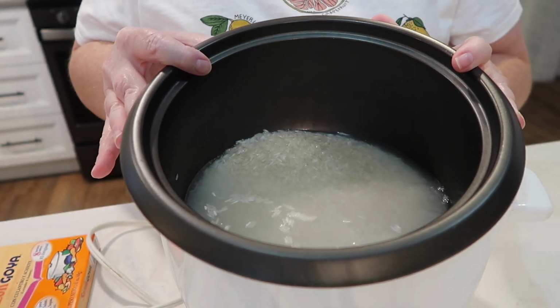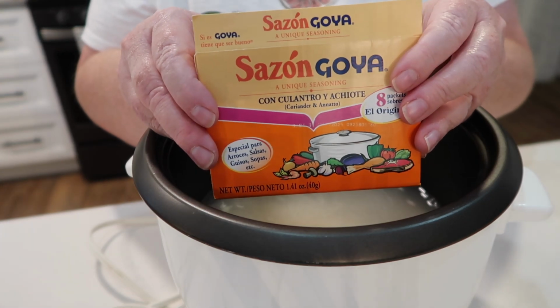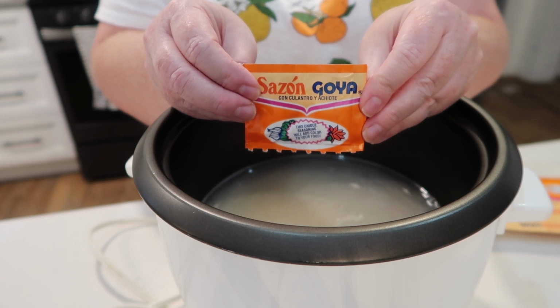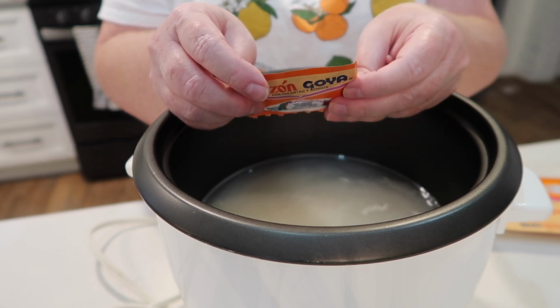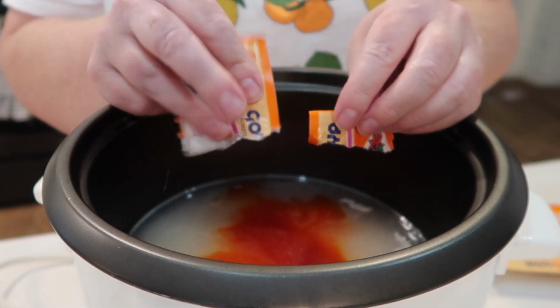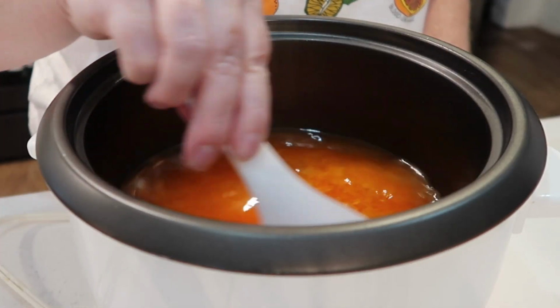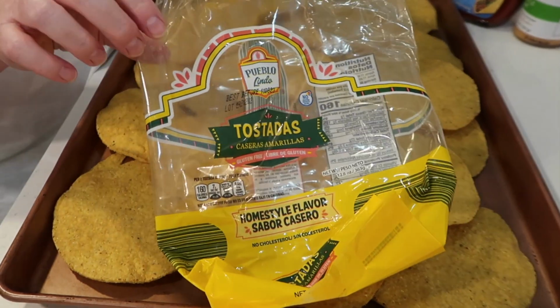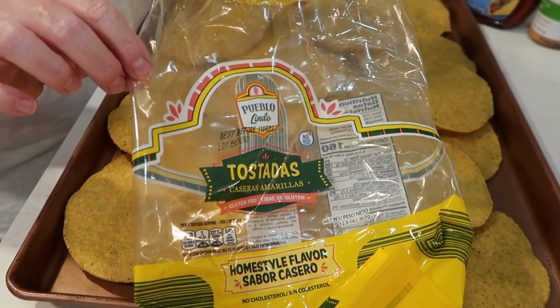Also to go with dinner, I am making some rice. I'm using the Sazon Goya, the little seasoning packets. That's what they look like. There's several of them that come in this little box. And you guys were so kind to tell me the last time I should have added the seasoning into the water while the rice was cooking instead of afterwards. Makes so much sense, but I just didn't even think of that. So I'm getting that going. It will just cook away.